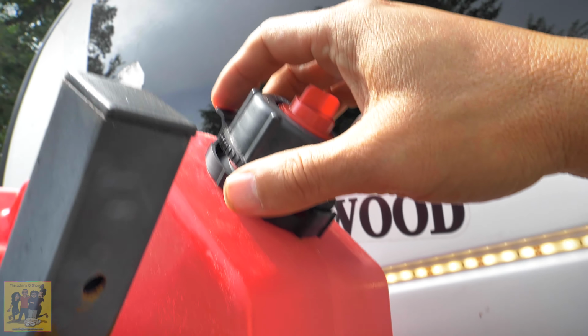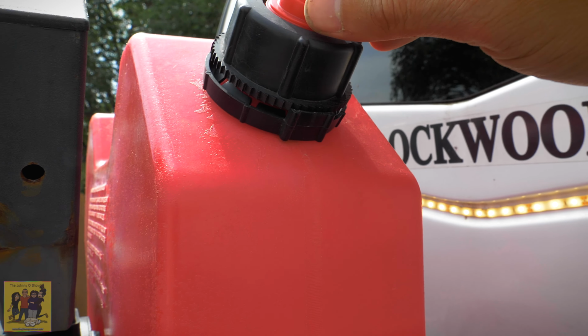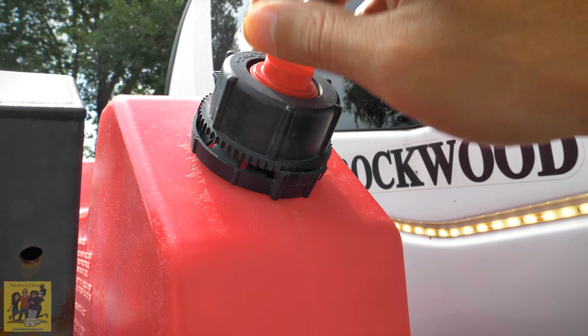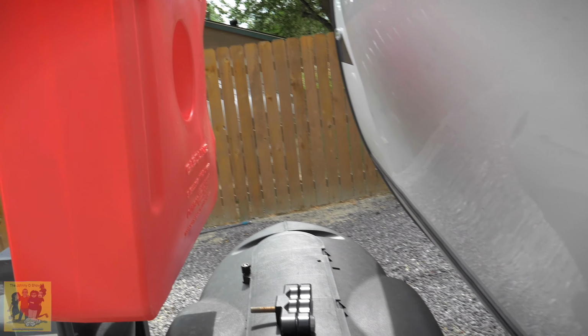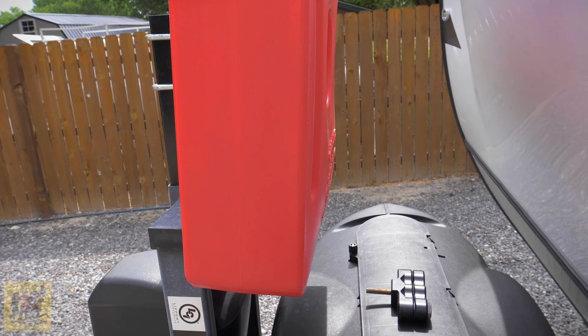But what I did is it's got this little ratchet thing, so it's not like you can just unscrew it, but I didn't tighten this all the way. And I made sure there's just a little bit of play, so that if pressure builds under here, it can at least come out. I'm sure some gas is going to evaporate, but like I said, I don't want to ruin my tank. So if anybody's got any input on that, that would be great.